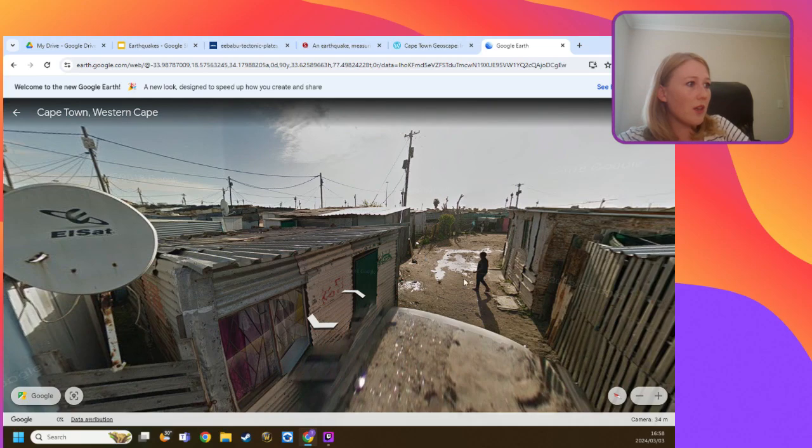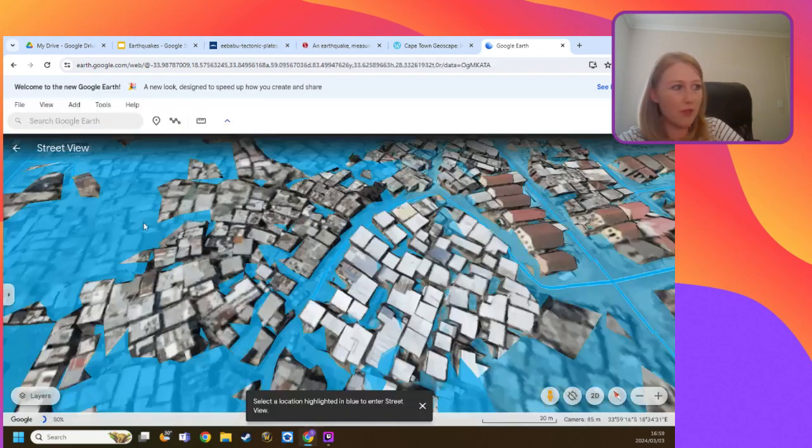Terrible. So if we had a massive earthquake, we can tell that neighborhoods like this would be destroyed. People would lose everything. It's one thing for a house to have its foundations left behind, but here there's nothing built. So you can see Cape Town would in no way, shape, or form be prepared for an earthquake that goes through the city itself.